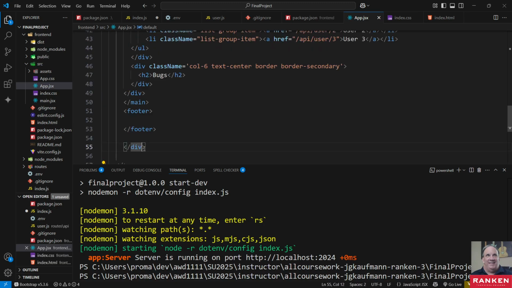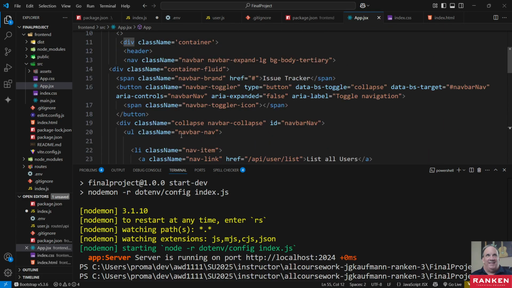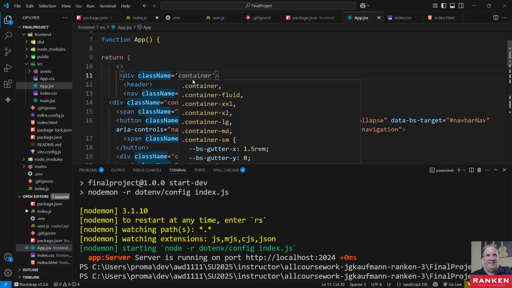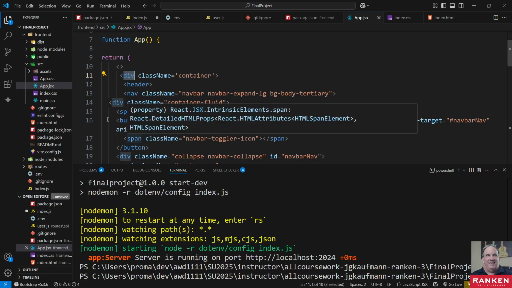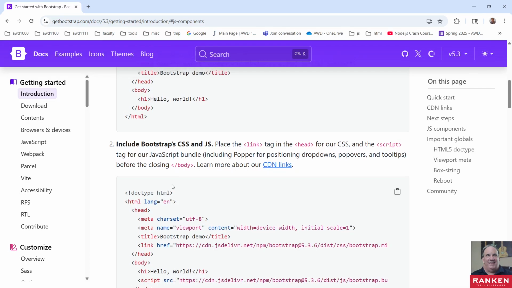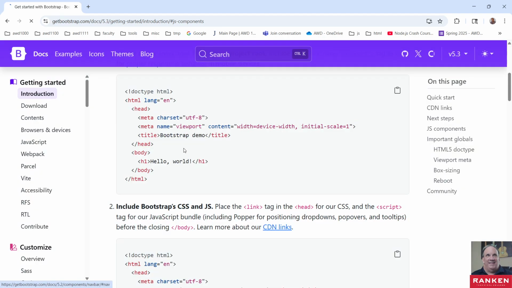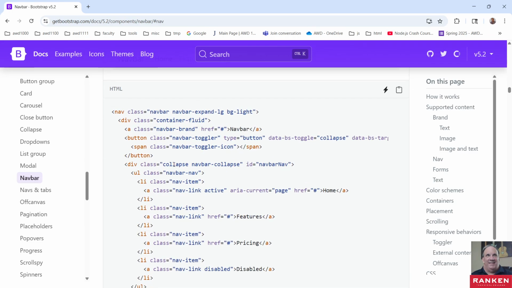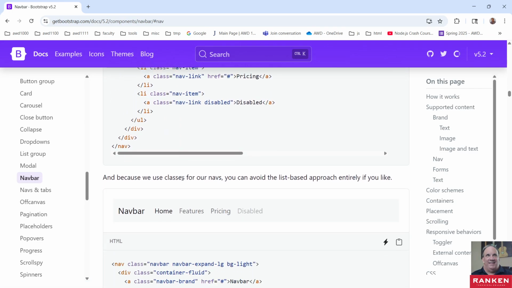But in between there, we've got this end div tag and this begin div tag, okay? So this is where you can go in, and here we've got a container. So this is the begin div tag for the container, and then you have the end div tag. And here you can just go ahead and grab your code out of Bootstrap, right? So let's look back there again. Here we go, choose nav. I already had it sitting. So basically you can just grab this nav bar, right? You can grab this nav bar. That's fine, okay?